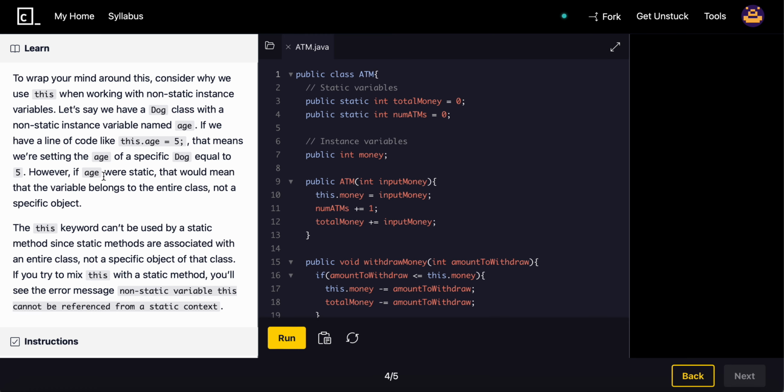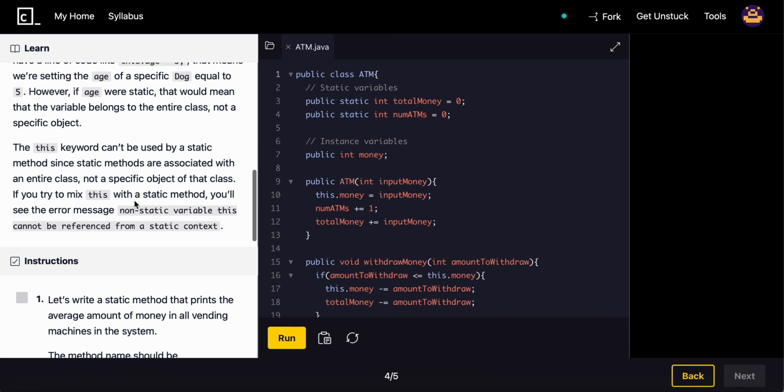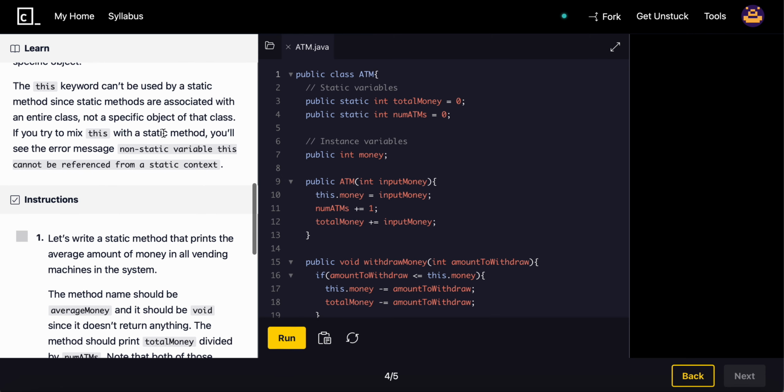However, if age were static, we would mean that the variable belongs to the entire class, not a specific object. The this keyword can't be used by a static method since static methods are associated with the entire class, not a specified object. So you cannot use a this keyword along with these static variables or methods.